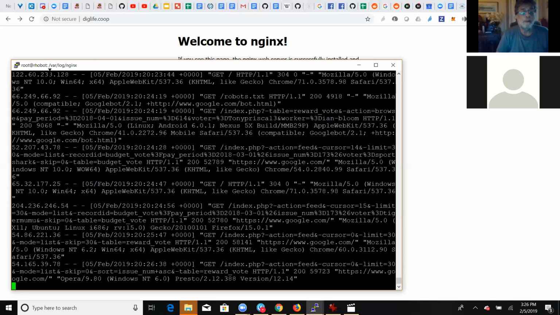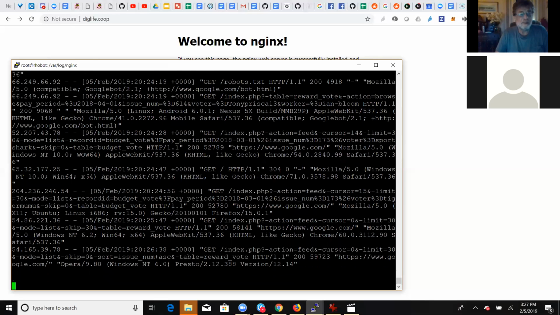So we're getting some access here on the different servers. Somebody just accessed reward vote. Pay period, reward votes. Yeah. And if I reload this page, we leave a little space here.